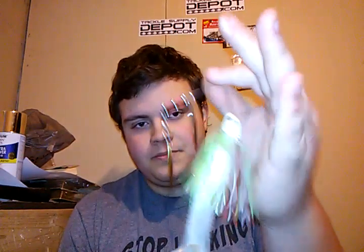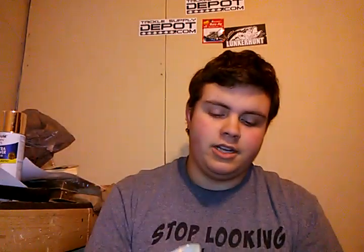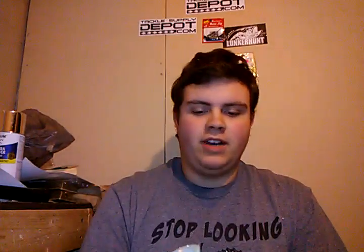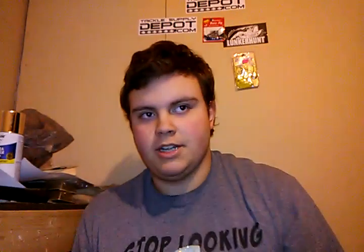First thing we're going to talk about — you guys can probably hear it as I move it around in my hands, they're very loud baits — is the spinner bait. Spinner bait is, in my opinion, a pretty good bait. It's not a magic bait that will just catch fish anywhere, but I do believe it's solid. This spinner bait here is a Strike King, I think half ounce, with a bleeding gold blade, a chartreuse white skirt, a white 3.5 Gunner on the back, a small silver blade, and a big gold blade for added flashing in muddy water. For clear water fishing I'd suggest going with a smaller, more natural spinner bait, but when you're muddy water fishing like I usually do, this right here would be a killer.